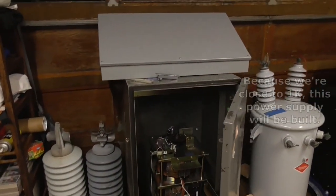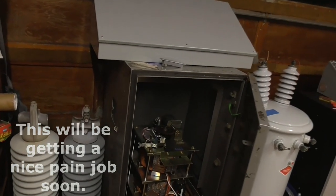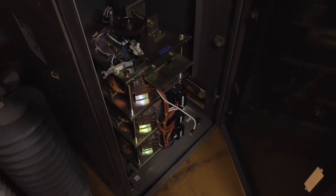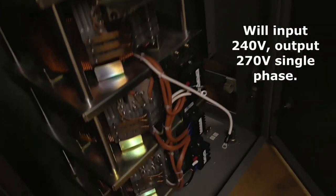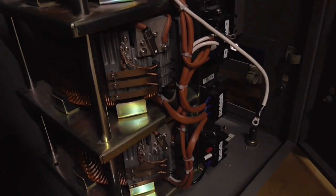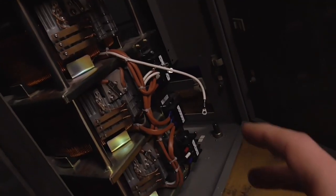We do have a power supply being built right now which can put out 21kW of power. This will be getting a nice paint job — sorry about the typo. I've got a couple questions about it, and I need some balancing chokes for the Variac, because this was originally used for a three-phase supply, and giving it balancing chokes will allow us to get even more power out of it without destroying the Variac. So that would be greatly appreciated. And if I can make my own balancing chokes, please give me some insight on that.